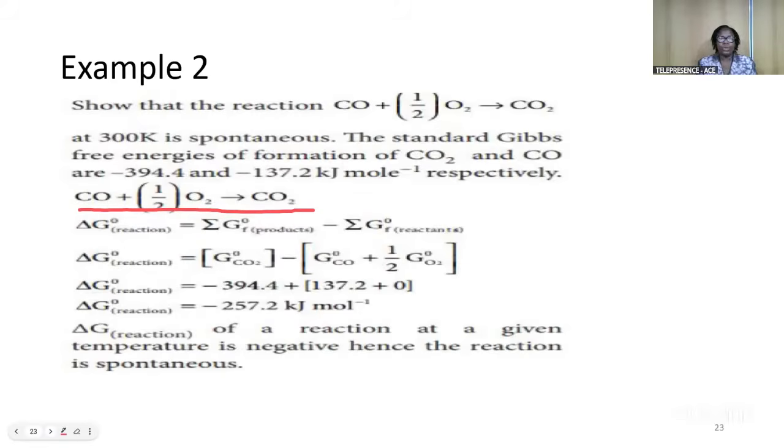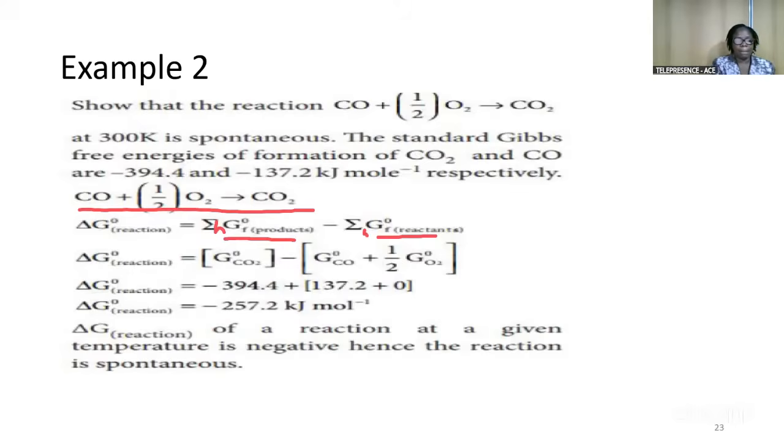And so you start with the products, you get the summation of the free energies, and then you look at that of the reactants, you take the difference, just the same way we did for entropy change earlier on. So delta G of the reaction, actually this should have an n and m term. Please bear that in mind.